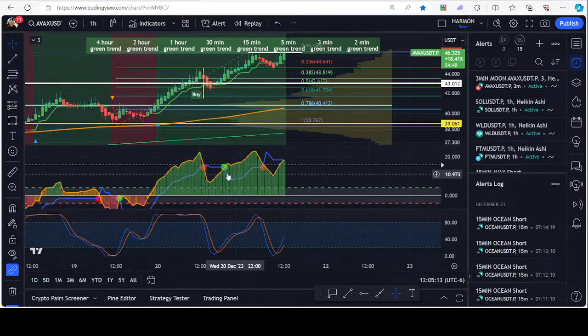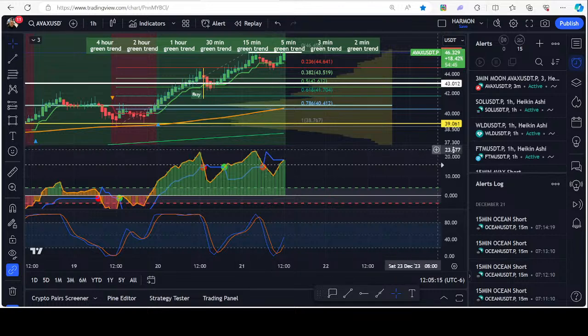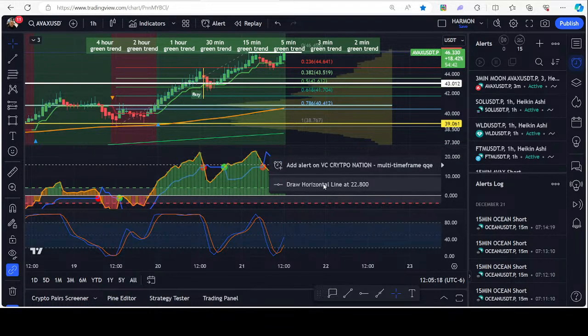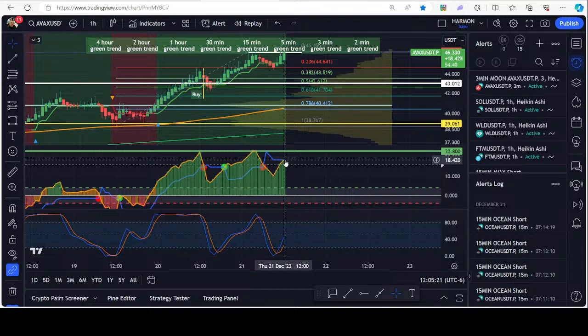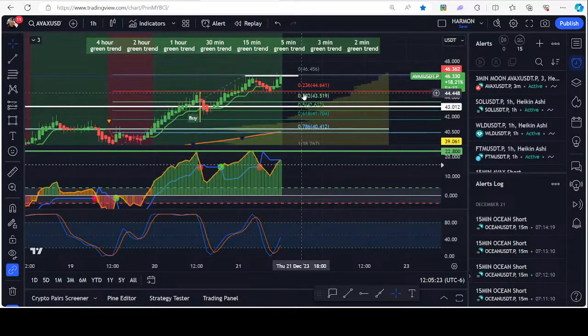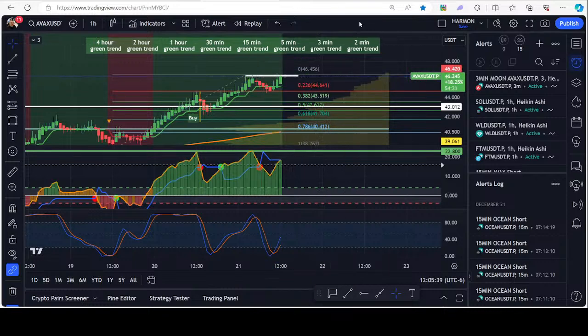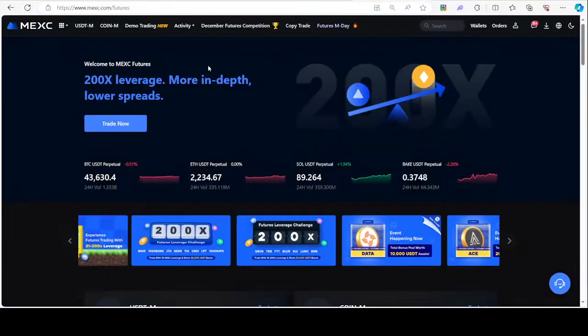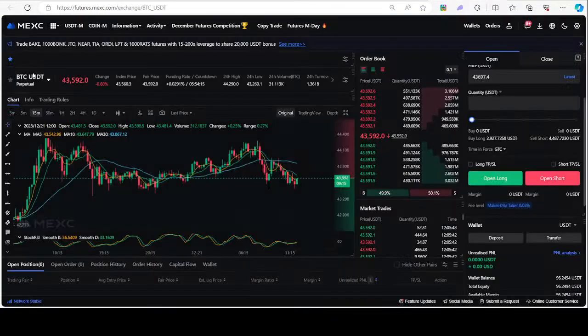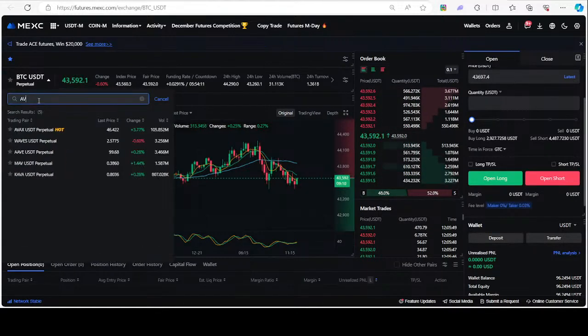Now, the only difference is because we are on the 1 hour, you can see there's a max to the volume. All right, so this looks like it wants to hit. Now it's going to spike here, and AVAX is going to have its move, but it also has a limit to the volume side, right? The move that it's going to make is going to be somewhere in between here, which is about a 2%, 2.5% move. But it is poised to make a move on here. So if you were trading AVAX, this is the one that you'd be looking at, and Bitcoin's also making a move. So longs are in play right now.